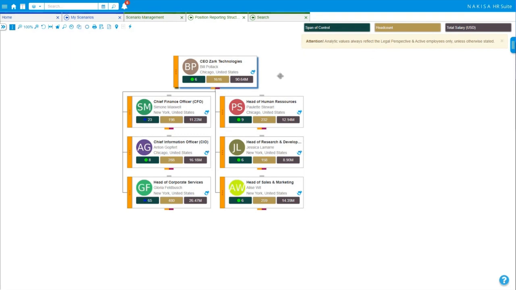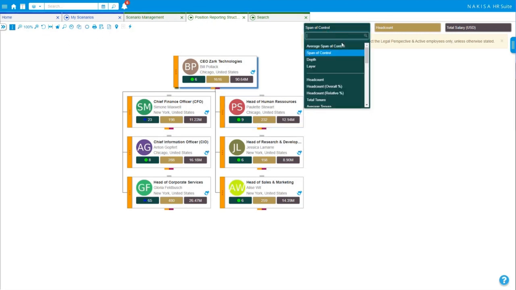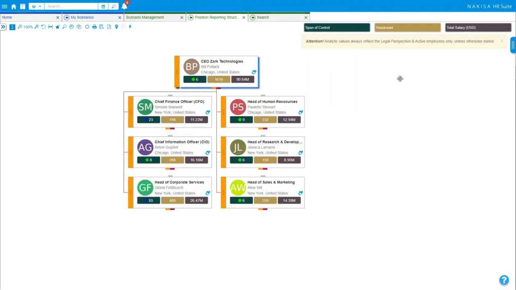Now, I didn't have to do anything in order to get these KPIs. The span of control is calculated, total cost is calculated, headcount is aggregated based on the data that I've imported. So all of these KPIs are so useful for you because you can then analyze effectively what the data looks like of the acquired company, right? This is very different from you as an organization. This is the company that you've acquired.